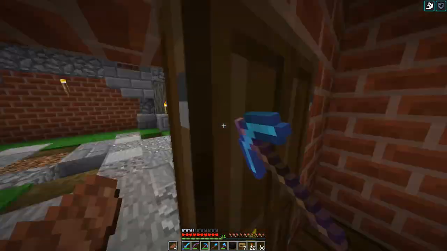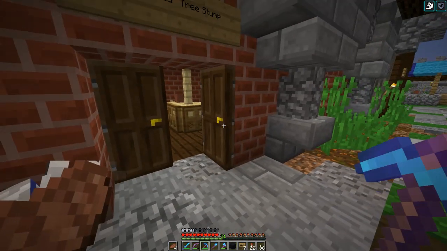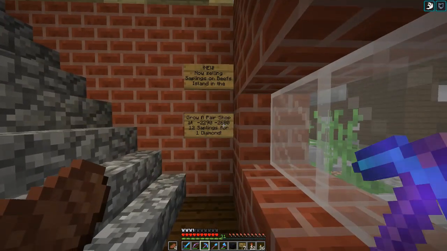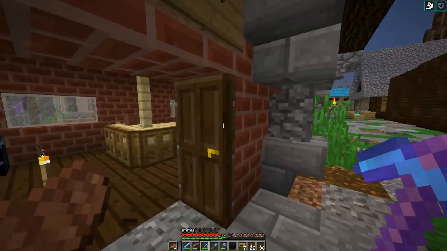Let's have a look at Beef's Island and our shop over there. Our grow a pear shop. Can never go through that door. If you're wondering where that shop is, right there. There you go.